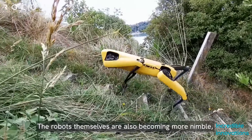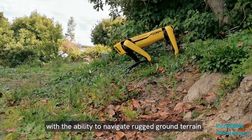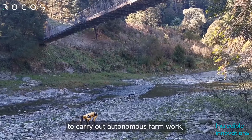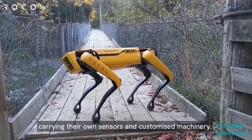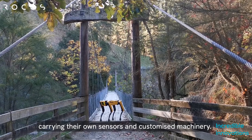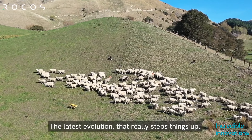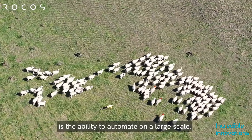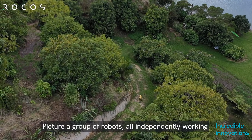Spot was able to map its own path irrespective of terrain and territory. It was making its path on a bridge, next to a river, and climbing hills. But when it reached near a sheep herd, it became a reliable sheepdog — or should I say, Shebot — doing its job with great efficiency.